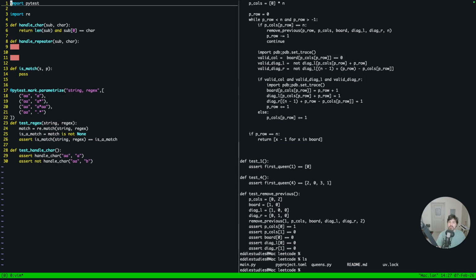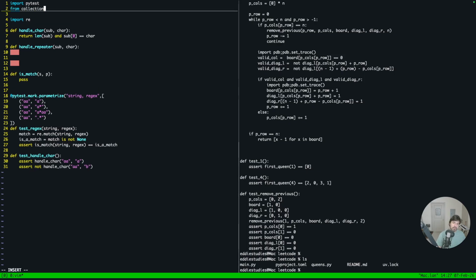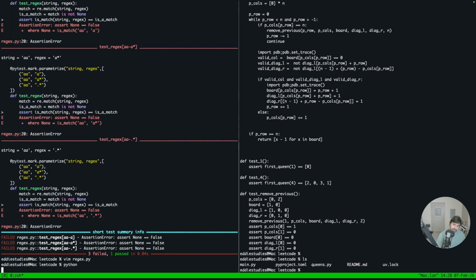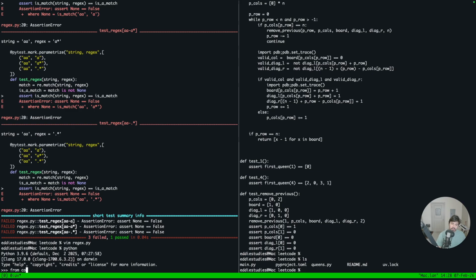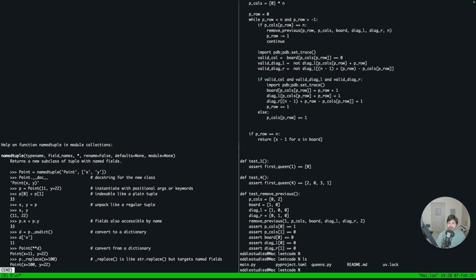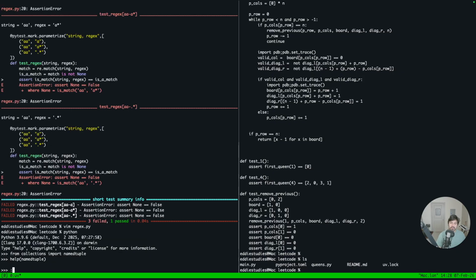From collections import namedtuple. Honestly, I always have to look up namedtuple. Cool. Oh, that's pretty straightforward.